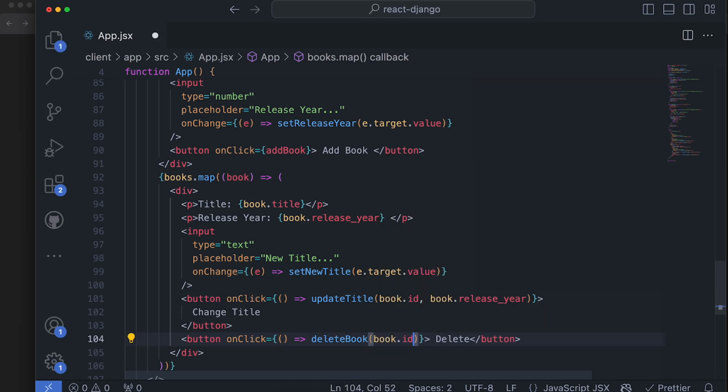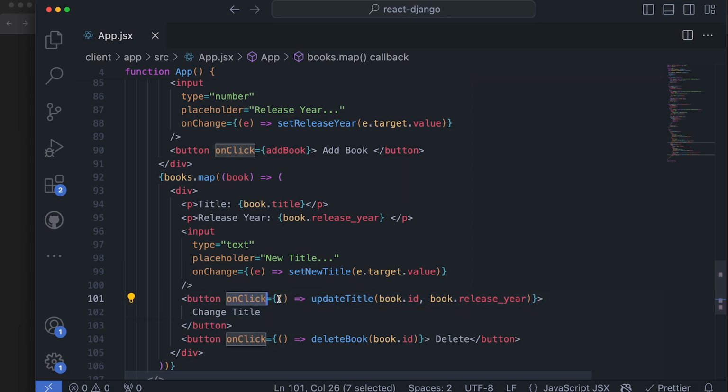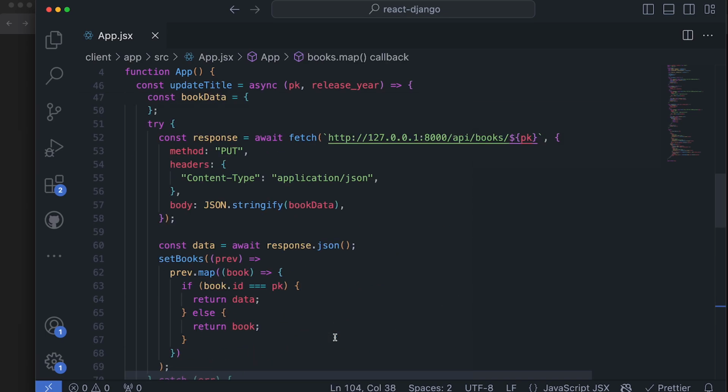By the way, if you notice, in some of the on clicks I just put the name of the function, and some I did this weird anonymous function notation. Whenever you're passing in arguments to a function inline like this, inside of an on click, you have to create a function like this. In this case, we didn't pass any arguments to add book, so we could just put the name. But here we definitely need to, so we did it like this. So let's create the delete book function.